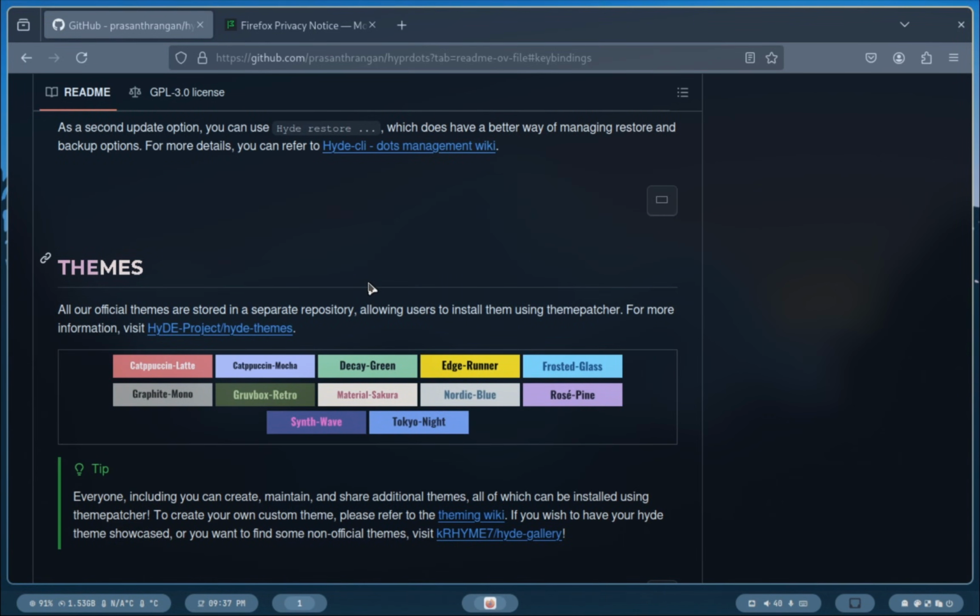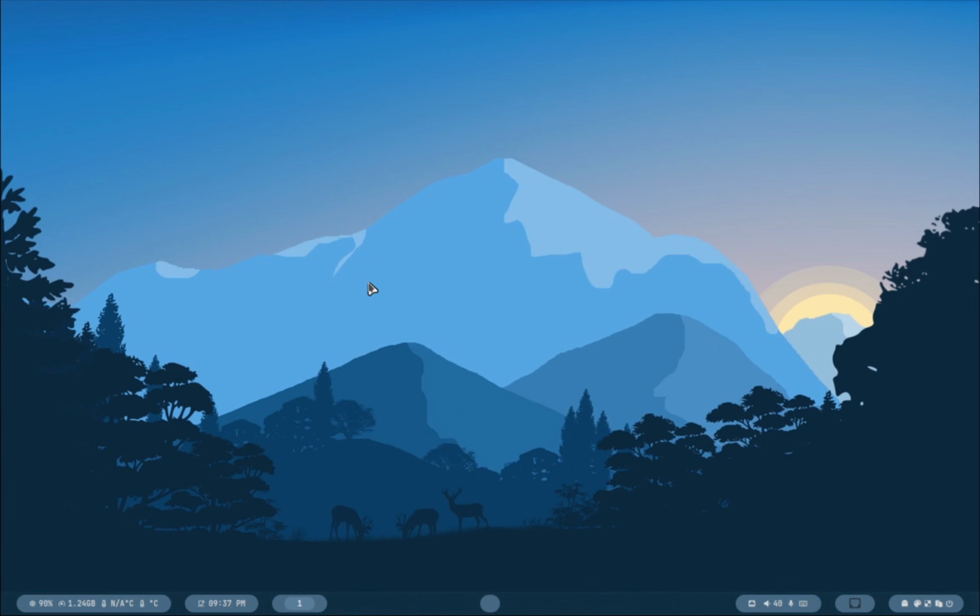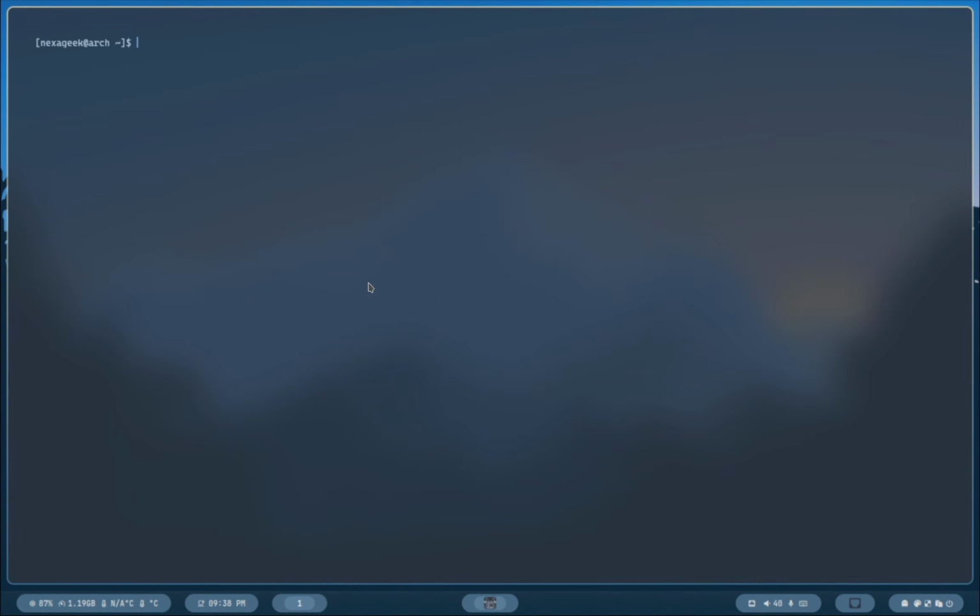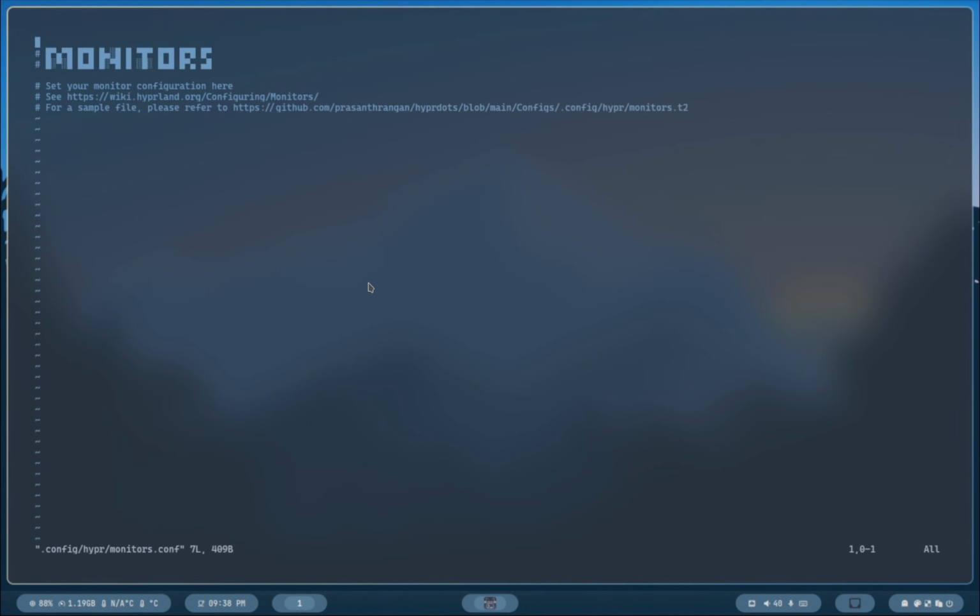One thing that I want to mention: maybe some users will have issues with the resolution, so we're going to change the resolution. I will open the terminal and type vim .config/hypr/monitor.conf and scroll down, and here you can add the resolution that you want.